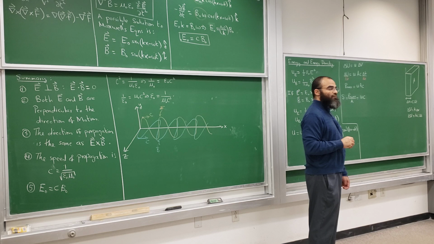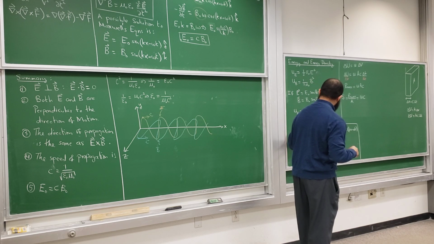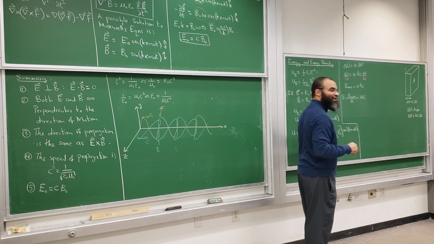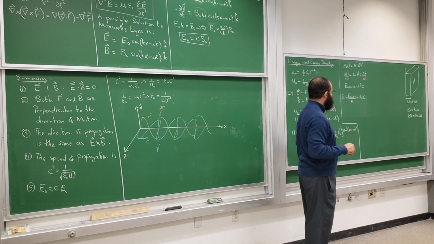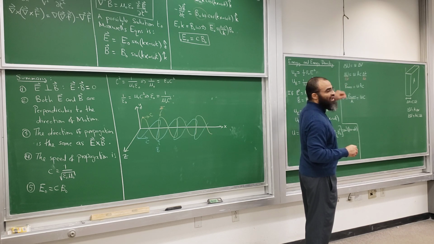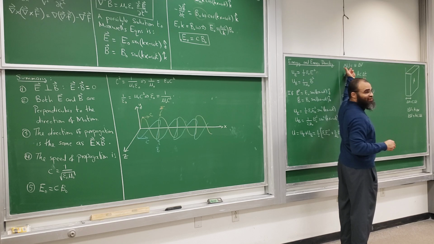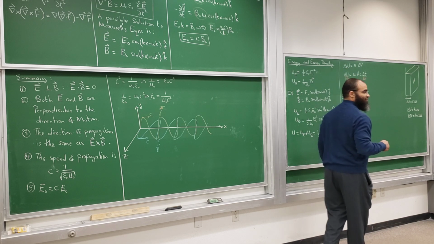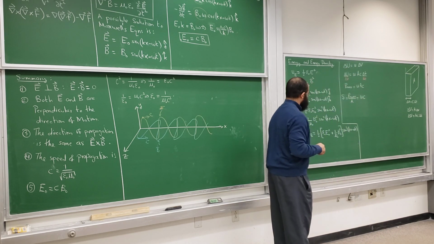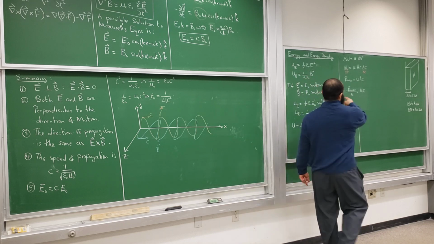What was little u? Little u is all this stuff. And then big U is just the energy. This is the energy per unit of volume, this is just the energy. So let's write what S is. Here's S.